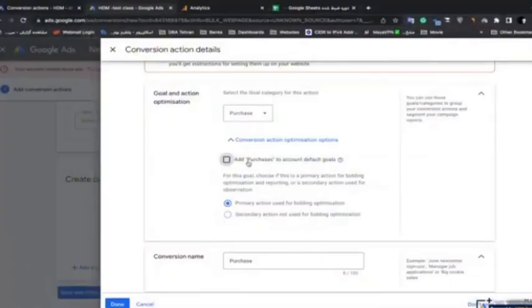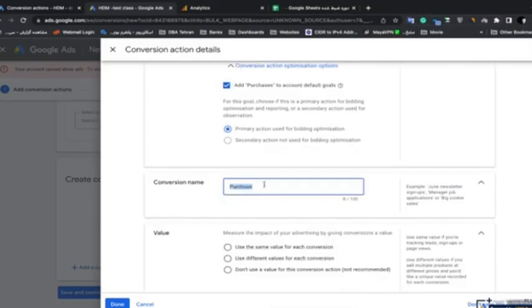He says, sir, should I put this in this 100 or what? I say, sir, come and put this from the purchase into the default account goal, and then you can specifically stimulate it for the campaign, okay? I set this as primary, and for secondary, he says, sir, right now at this point, I can't. It says you cannot create a new goal with a secondary action when you've set it to 100, and then it changes it. I can say conversion name.